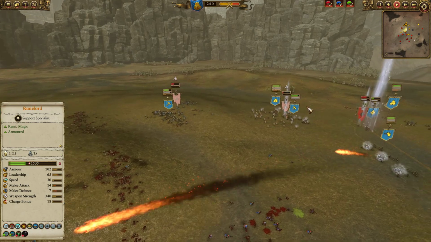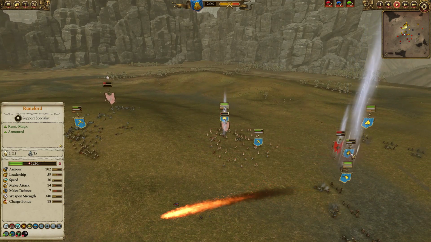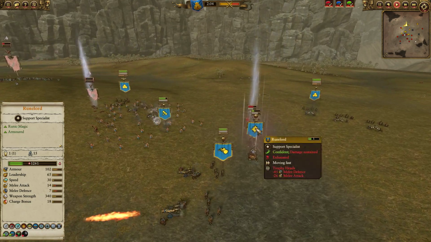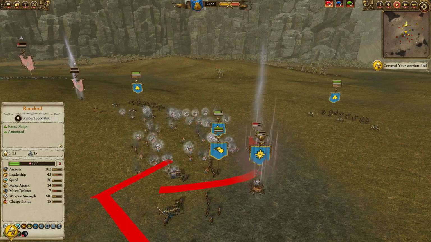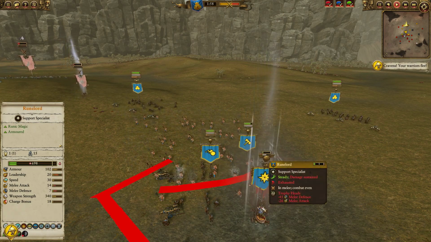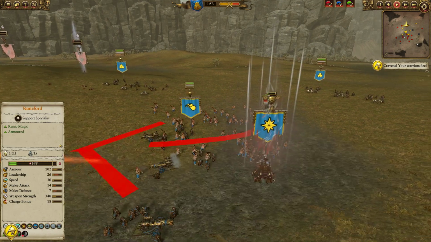Plague Priest here gets caught by the Giant Slayers and is immediately put into the ground. You can see he's just forced to flee. Though, unfortunately, the Rune Lord here is just being overwhelmed by Queek, hit by trophy heads. He is not really able to escape. What I probably should have done here is threaded in between my troops, try to bait Queek into my Dragon Slayers, or Giant Slayers, but unfortunately it doesn't happen.